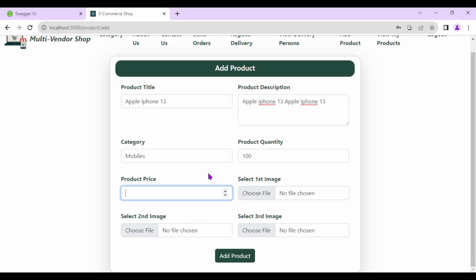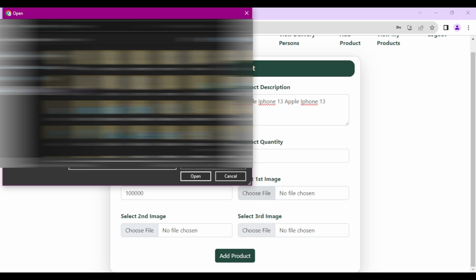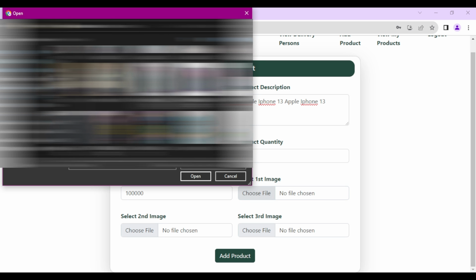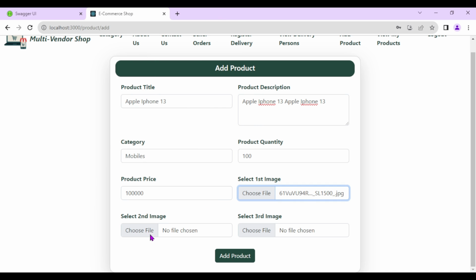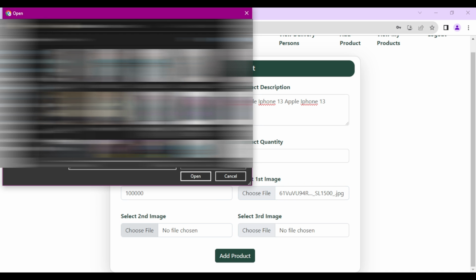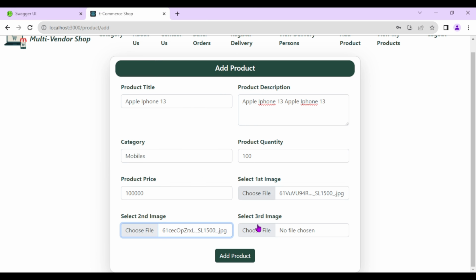Product price I will keep as 1 lakh. Let's select the image, second image, and the third image.